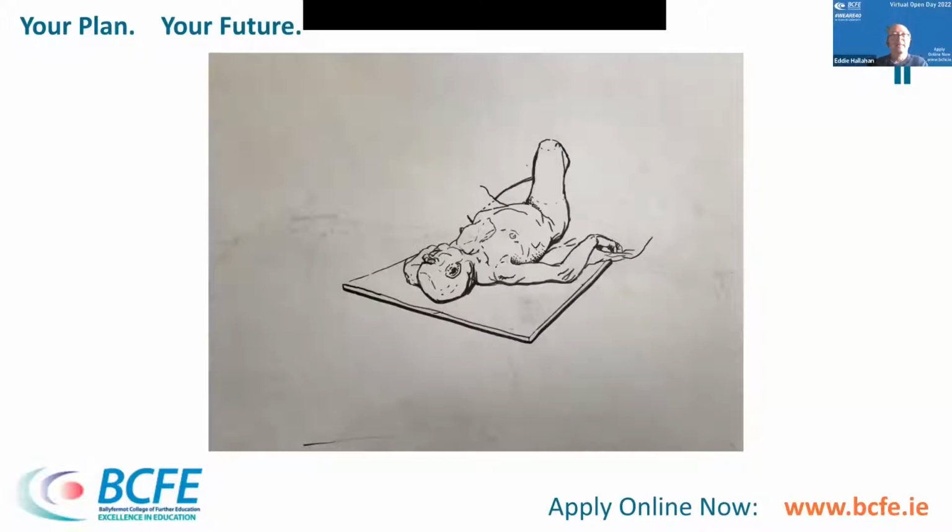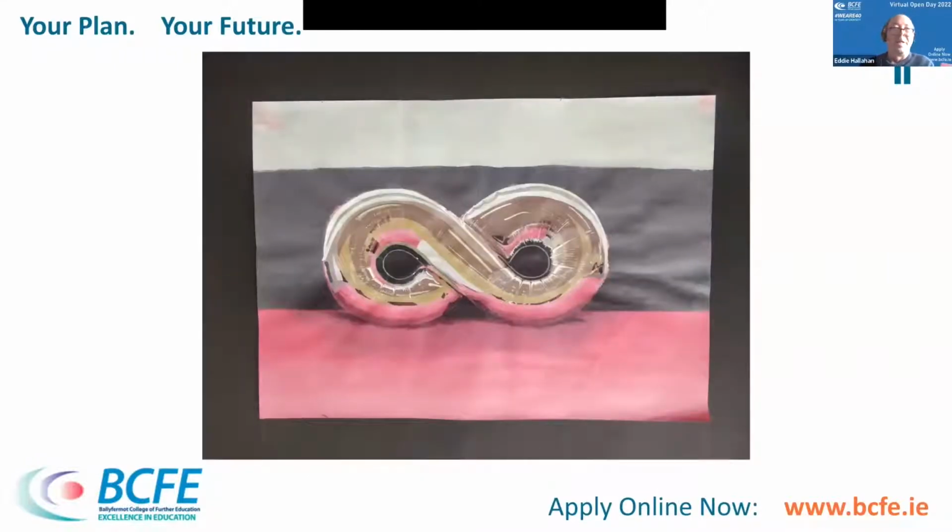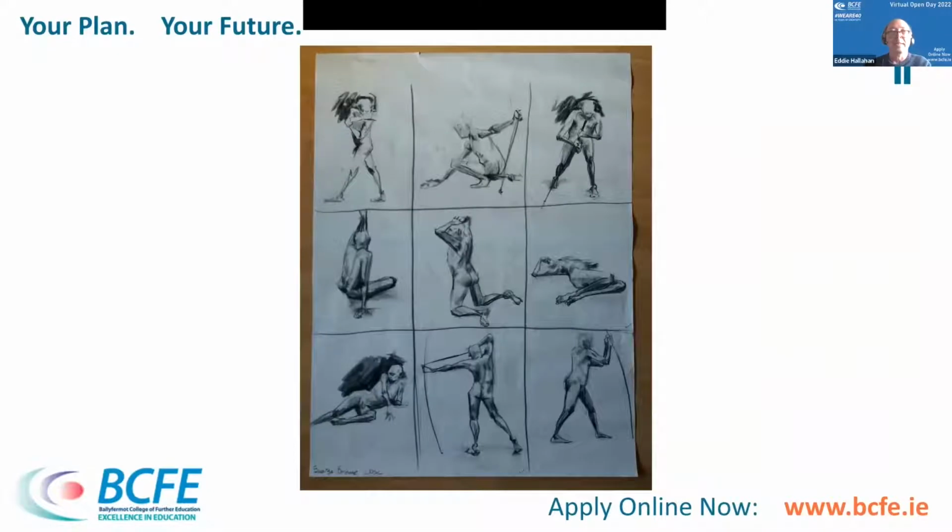Yeah, and again, more life drawing, perspective to the figure, and painting, understanding light and tone, and reflections, obviously. And a lot of applicants would have done art in school. However, you will be studying and drawing art 20 hours a week, and if you spread that out over a year compared to what's been done previous to this, you'll see that you really get immersed in the whole world of art and drawing.